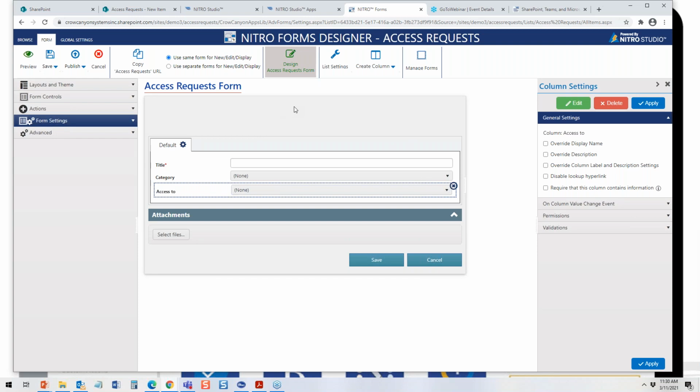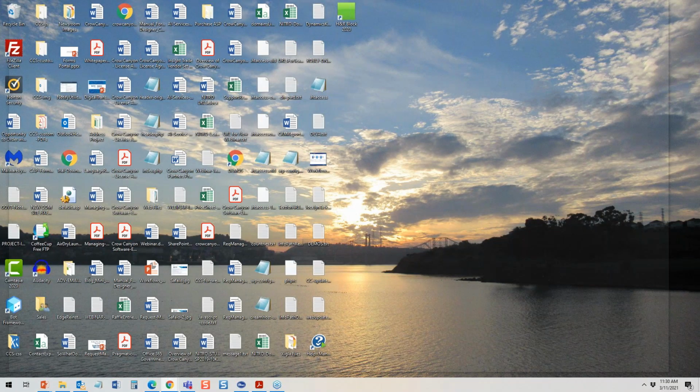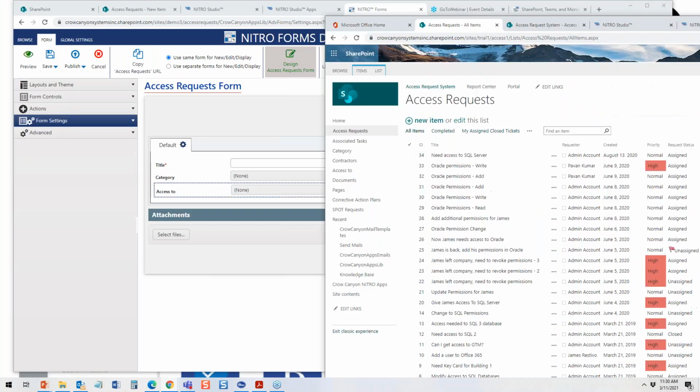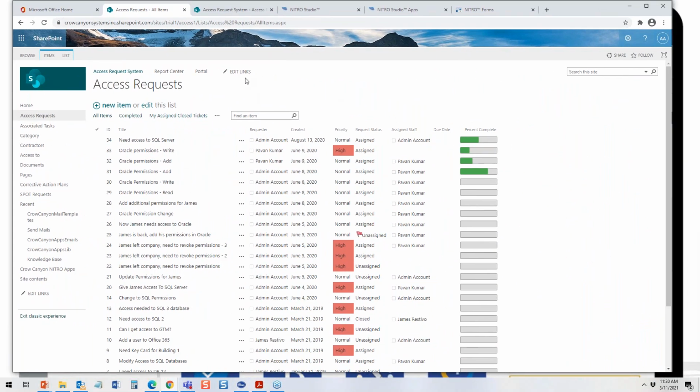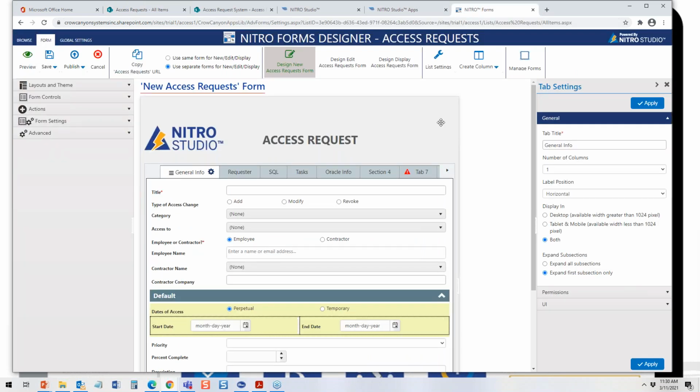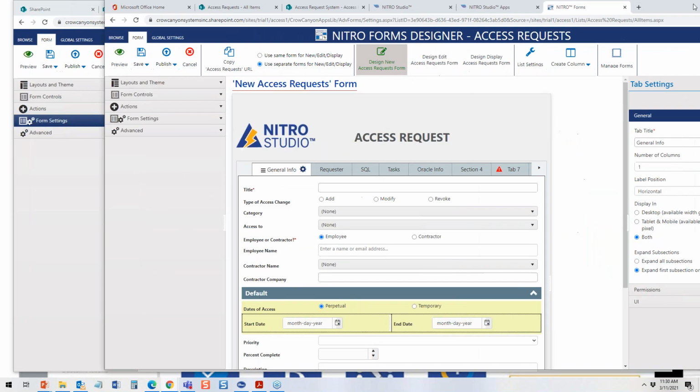At this point, I could go into the forms designer and really look at this, look at that. It's cool. I'll just do a brief look here. This is an access request system we had built for another demo, and it's fleshed out a lot more than the other one. So when we look at the form of this one, you now see that we built this way out. This is built out already in that same form designer to make an access request system.